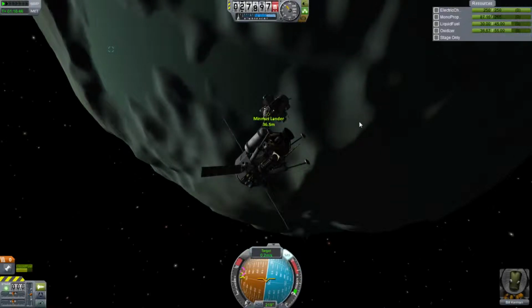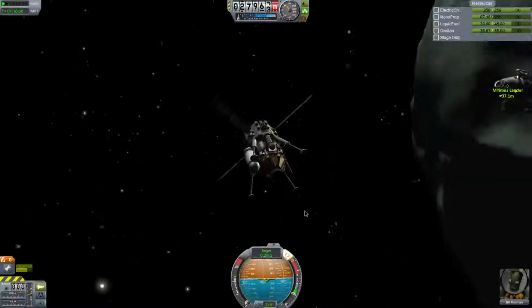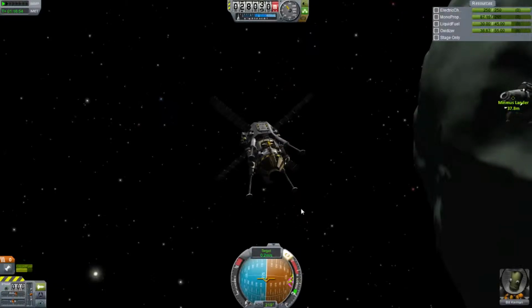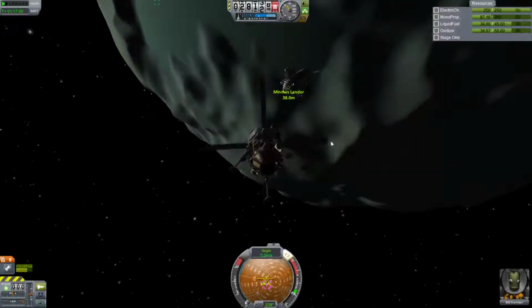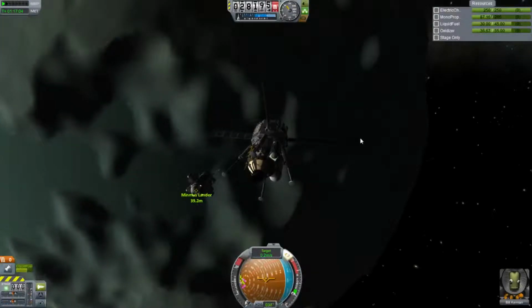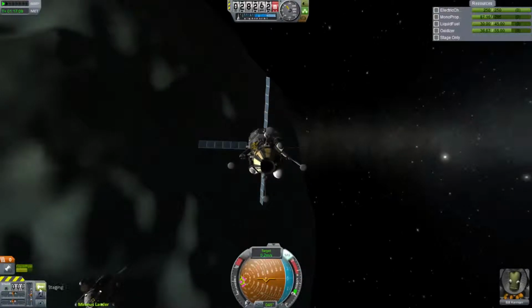Okay. We're going to roll our craft so we have regular controls. We're going to turn our craft. Face our friends here. We're going to switch to docking mode.